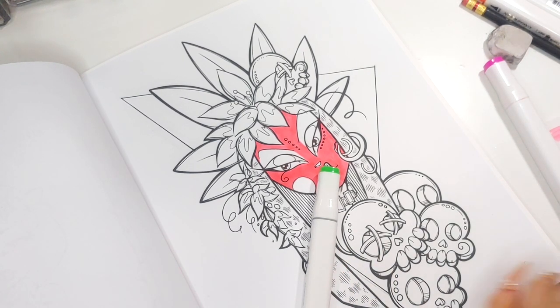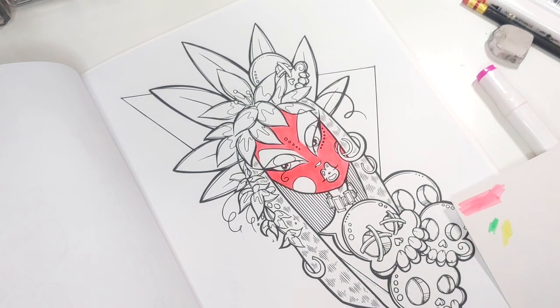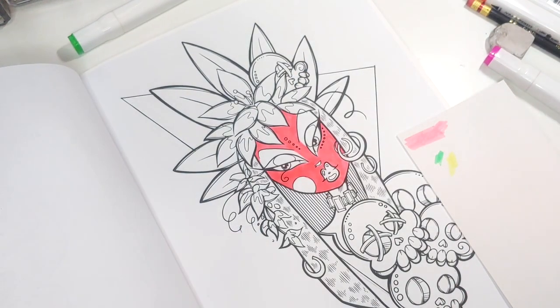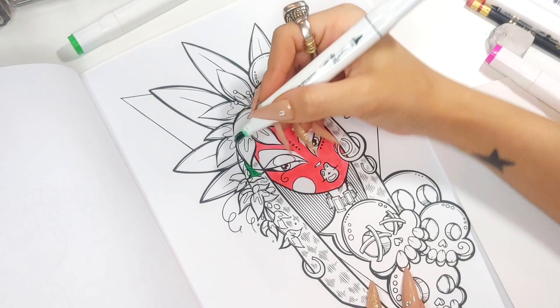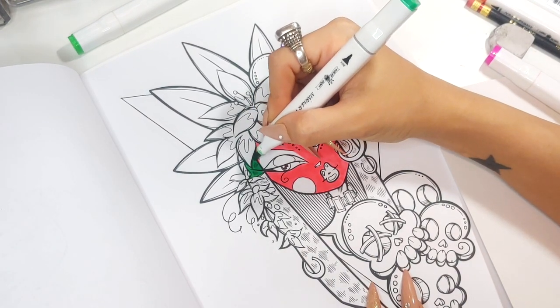I want to give her, should we do green hair? Let's do green. Purple would be cute, but that's kind of a cop-out. So we are going to do this lovely jungle green. What is it called? It's called emerald green, technically. Yeah, this is an accurate color, emerald green.